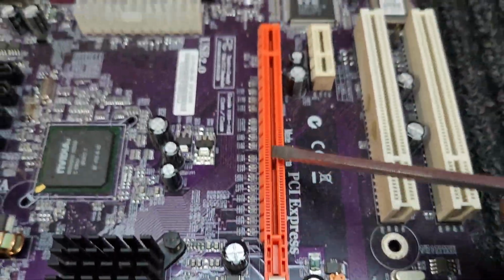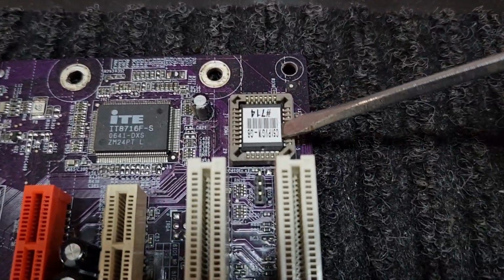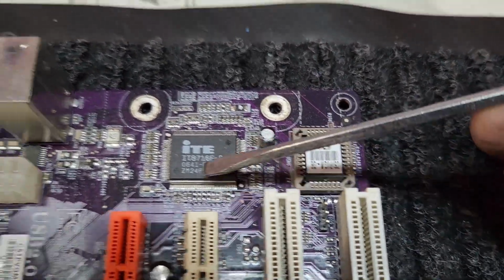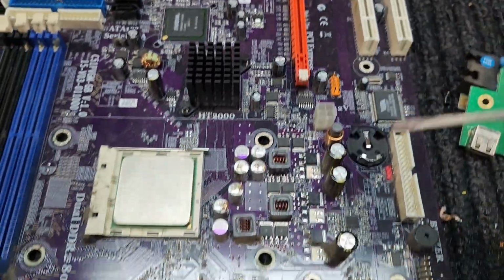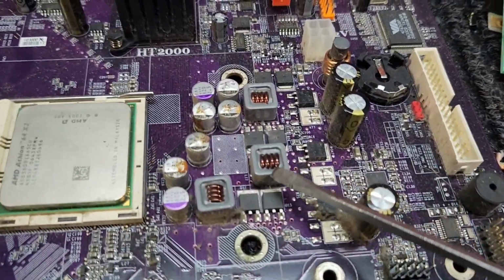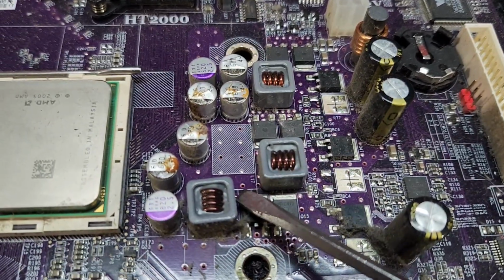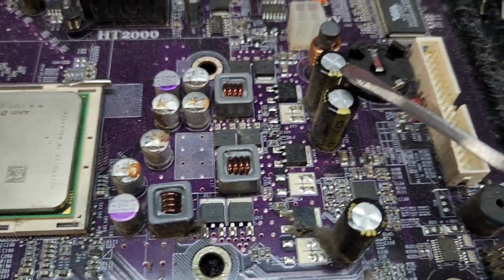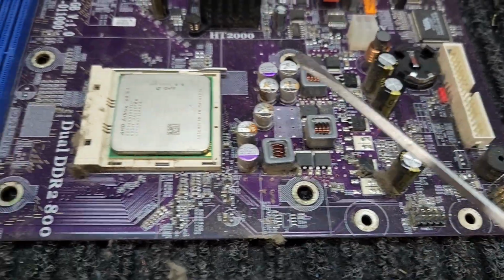Hey, there's gold inside these connectors. There's more gold inside of there. There's going to be a removable IC chip that is going to have gold inside of that. There's another nice flat pack right there. That's going to have some. What else? Well, we got copper. These are copper ferrite. You can wackadoo them and keep the copper, or you can leave them as is and sell them as copper bearing material. I'm going to take these capacitors off, throw them in with my aluminum cans, and boom, there's some more free aluminum.